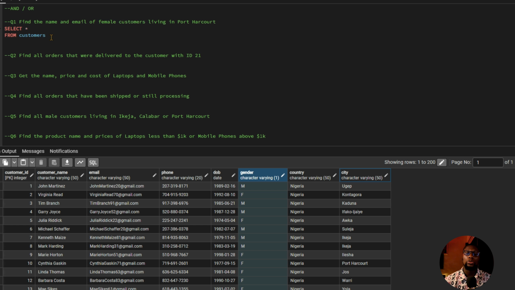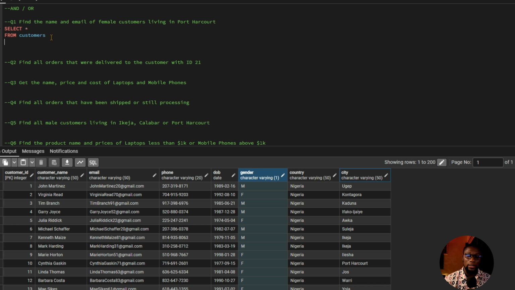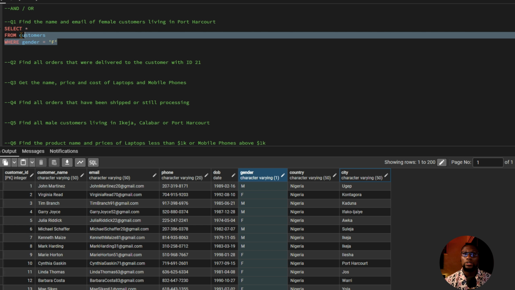And what does this mean? We need to filter this result down to show us only female customers. And how do I filter my data? Remember, we use the where clause. So what do I want to filter from? I want to filter from the gender column, since that is where I can tell if the customer is a male or female. So just go ahead and say where the gender is equal to female. Female in this case is text data, so we'll have to put that in quotes. So say F in quotes. Remember, our data uses just M or F. So let's run this and see what we get so far.